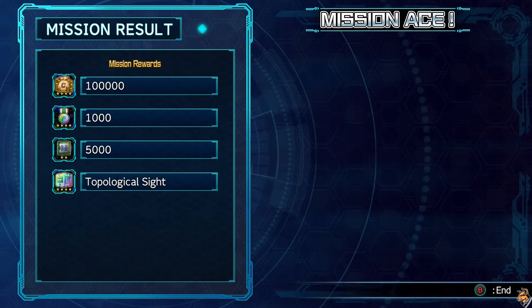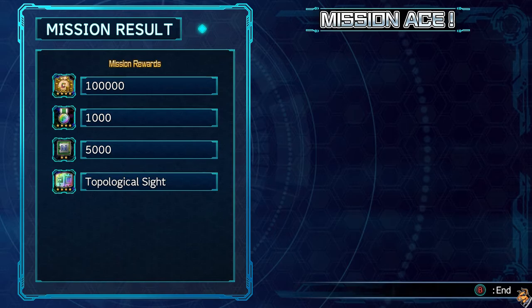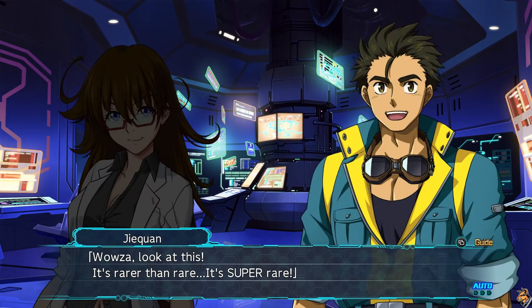But it's worth a lot more money and pilot points. Yeah, so I got 1,000 pilot points, which is rank 4. Topological Sight, I don't even know what that is. Oh, I got something for getting an unbelievably rare part. I don't know, maybe this. It's precious, a treasure even.